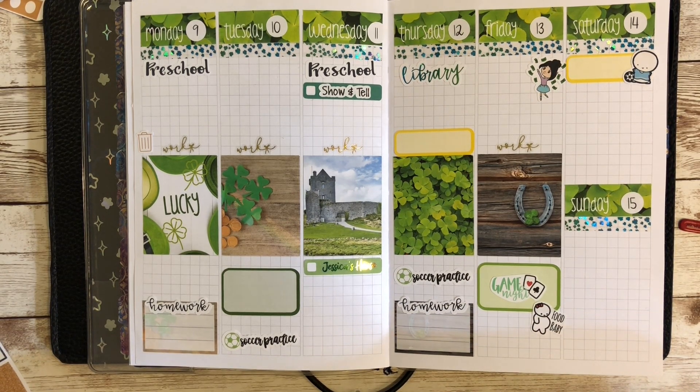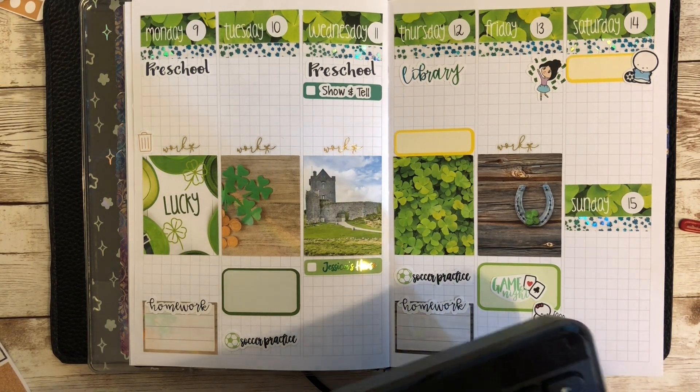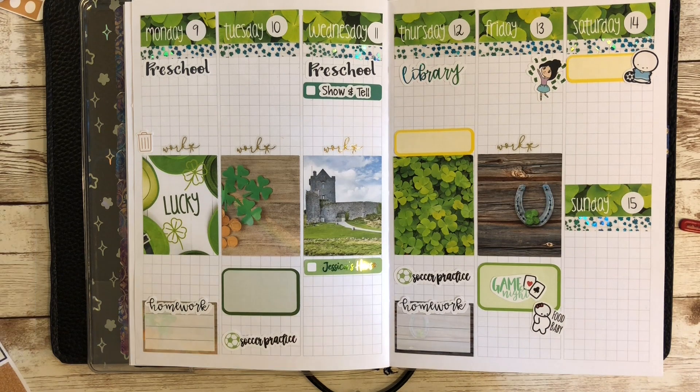So the eighth comment down from the top is the winner. I don't know how to say your name — it's T-S-I-D-I, last name Bird. I will go ahead and link that at the end and post a picture of the kit again with the winner listed. If that's who you are, you are the winner! The spelling of the name is T-S-I-D-I, last name Bird — I think it's Tsidi, but I'm probably butchering it horribly.